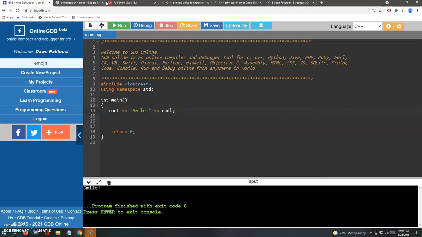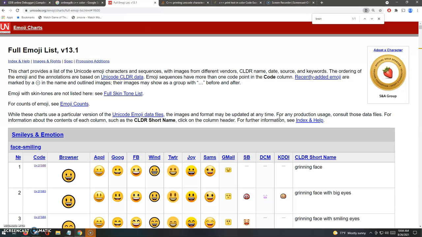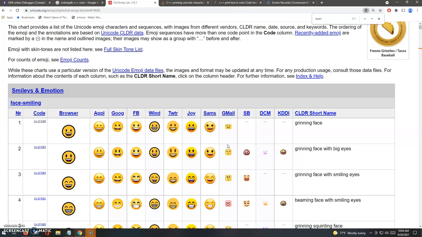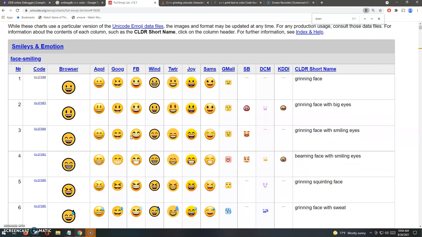So basically, I just have a basic application here and I have some output, smile. It would be nice to add a smiley face emoji to this, and we can do that fairly easily. So there's a list, I'm sure there are plenty of pages like this online where you have all these emojis, like so many emojis, pretty much anything you could possibly imagine, there's an emoji for it.